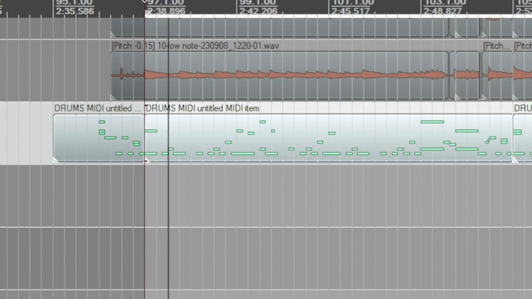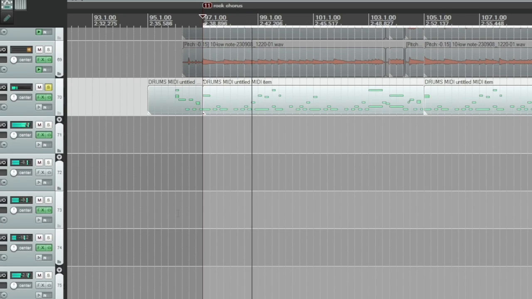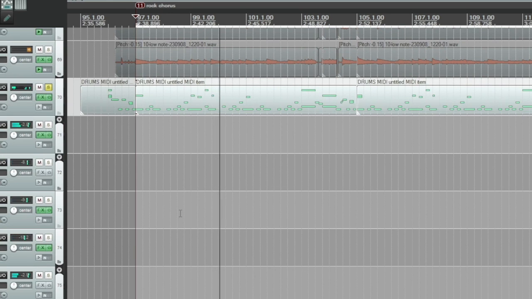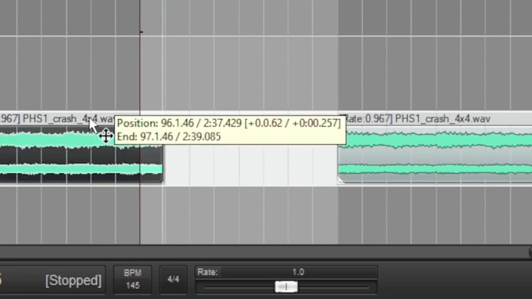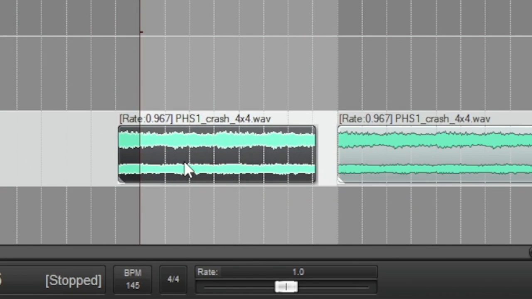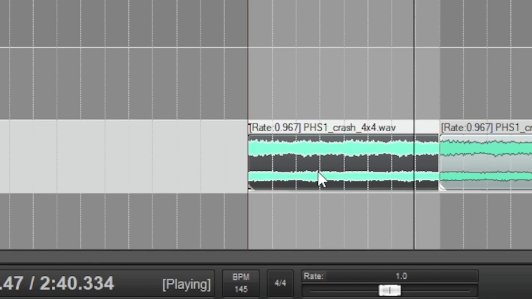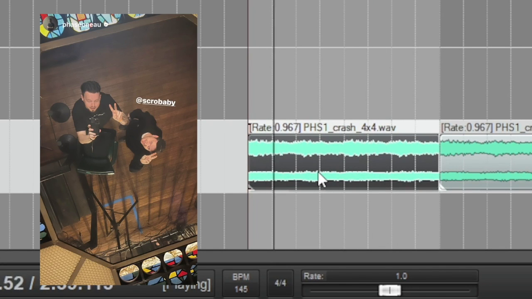Now usually, when you're making your drum beats for more electronic sounds, you don't need to worry about sounding fake and processed, because the whole point of electronic music is to sound fake and processed. So here's what a fake program cymbal sounds like in context. Oh god, that's awful. I can hear the cymbal being cut off every time it repeats. Go ahead and use your favorite crash loop to give it that more natural and organic sound. I get all my drum samples from my friend Phase 1 and his metal step pack on Splice. Wow, now that sounds like music.